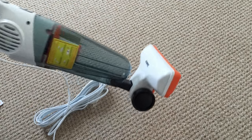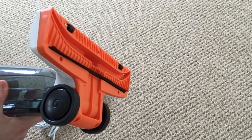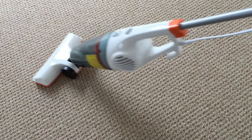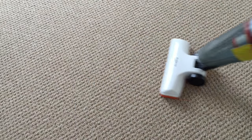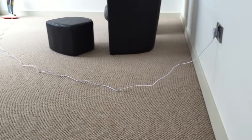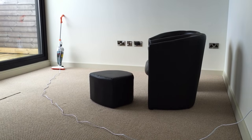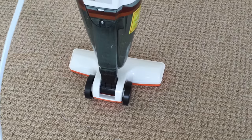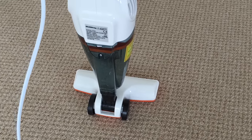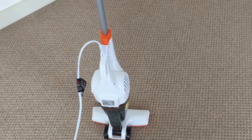Ultimately, for the price point of about 20 quid that I paid for it, I really can't argue with it. You can see underneath there are no brushes or anything like that — it's just a simple set of wheels, so it really is just as simplistic as it gets. The cord is one of those difficult things — it all depends on what sort of rooms you're in and if you've got an extension; you might need to go from one plug socket to another. But ultimately, really lightweight, pretty powerful and I'm very pleased with it.